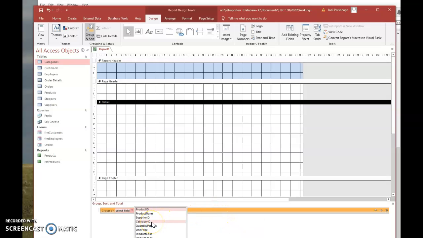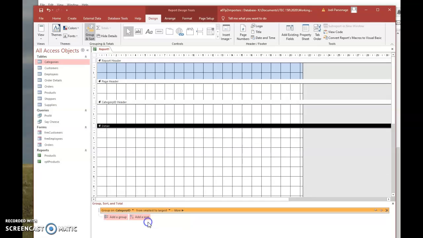When you're grouping, you're generally grouping on a field that has some repetition, so that you actually have groups. If you group on fields that have unique values, you're going to have lots of groups, all individual items, so you're not going to get grouping, essentially.